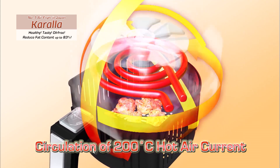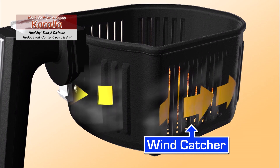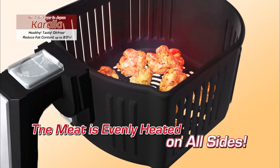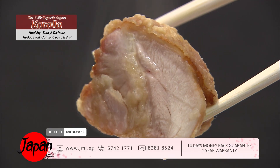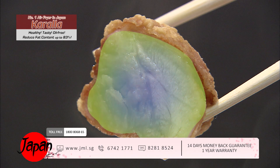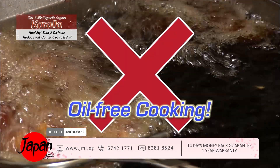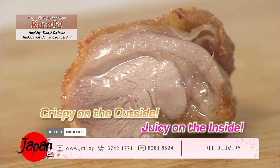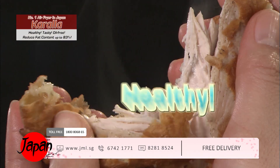The secret of Kerala's healthy frying lies in its highly efficient turbo airway function. A hot air current of 200 degrees Celsius is circulated inside the fryer. The Kerala series cooker uses a unique wind catcher technology to produce an ideal reverse air current, evenly heating the meat on all sides. This forms a film on the surface of the food, sealing in the full flavor — only the fat from the meat itself is used in cooking, with no oil added.